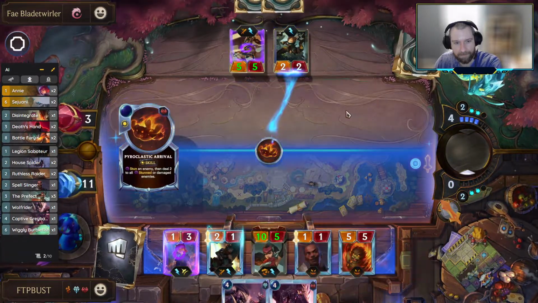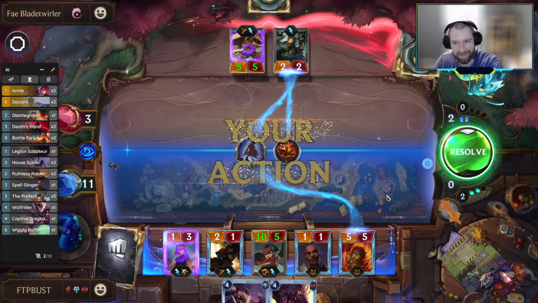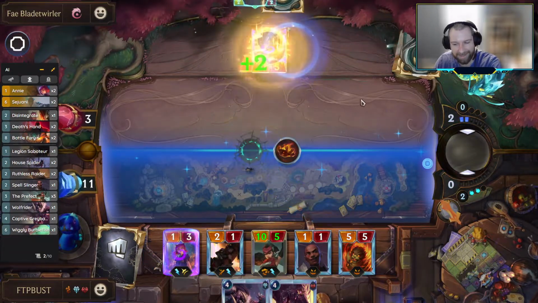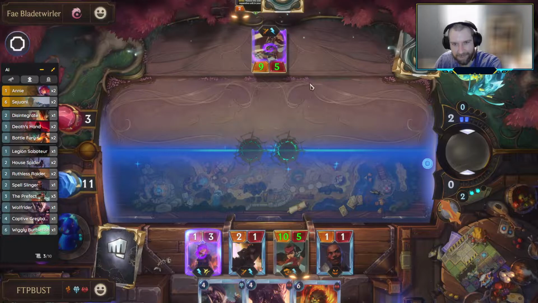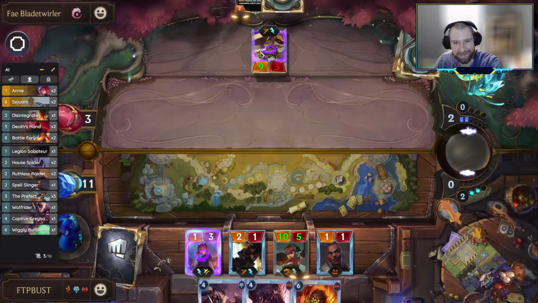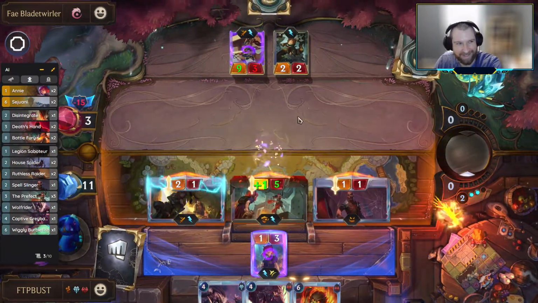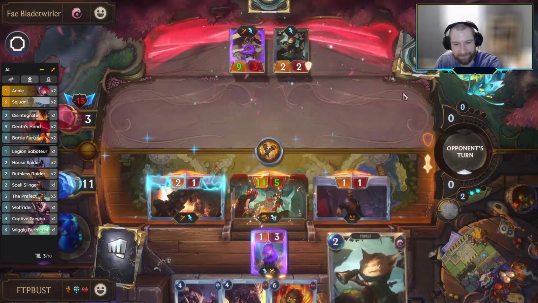You can do better than that. Send the Tibbers right back to our hand? Okay. We should be good now. Still gets the animations, though. All right, GG, Feyblade Twirler.